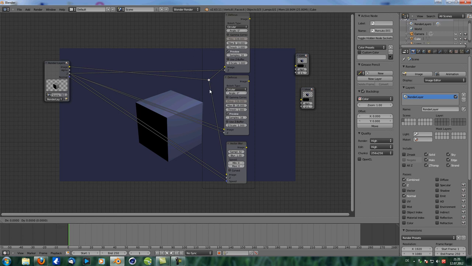Now you can, for example, take the image right there, and then we can duplicate that. Then we can use the CPOS right there. And what we can also do, even though it's not really necessary, is duplicate that again and do the same thing with the normal pass. Not because we use it to separate that into different noodles, but just to reroute it to make it look cleaner.